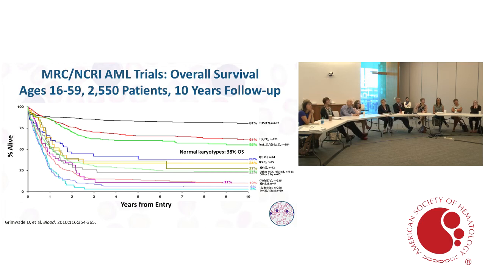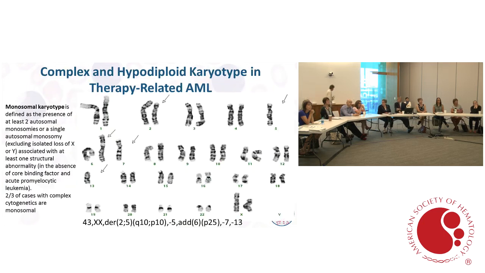Okay. So what does this all mean to the patient? If you're going to look at survival, you can use cytogenetics not only for diagnosis, you can use it prognostically. So your quote-unquote good risk cytogenetics leads to survival of greater than 50%. These guys right here. A normal karyotype drops you down because there are some molecular events that we're going to talk about in a second that are going to modify this. And then you really do drop down in terms of survival.